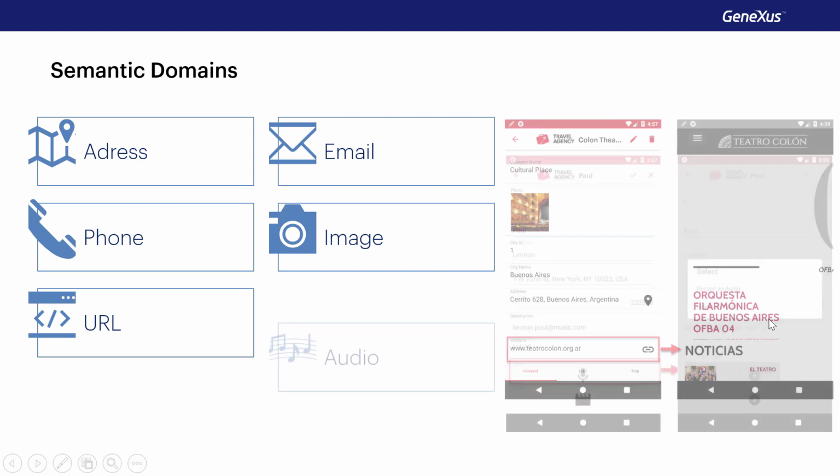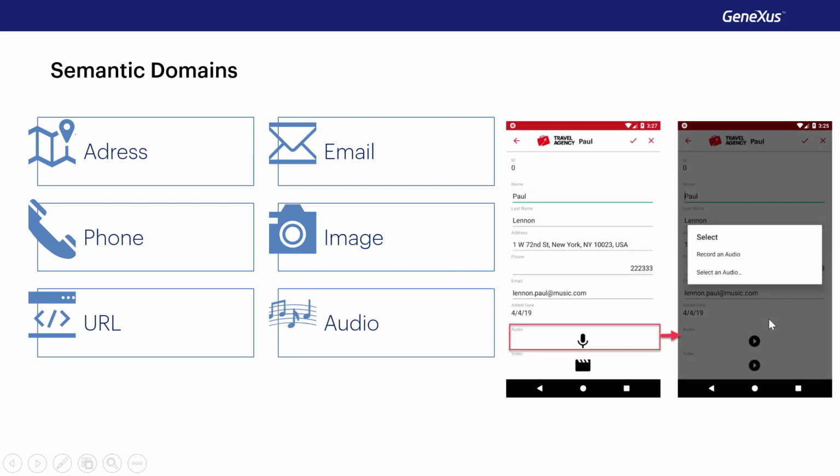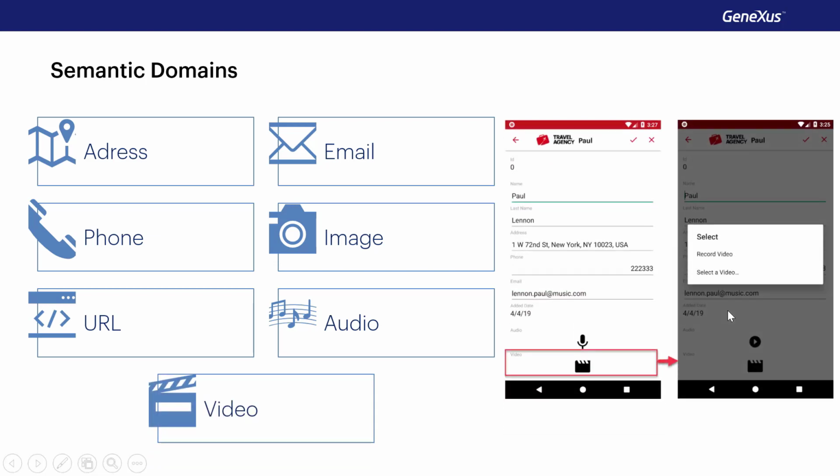The audio domain allows you to manage content in audio files or allows you to record an audio using the device's microphone. The video domain is similar to image, but for video files. We can record a video with the camera or select one from the gallery.